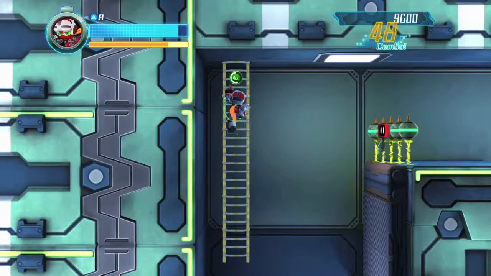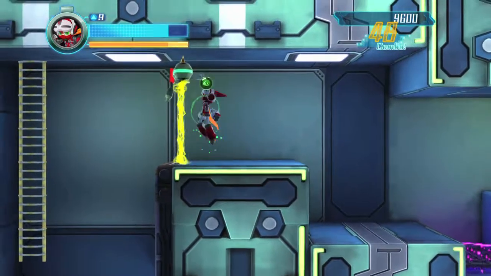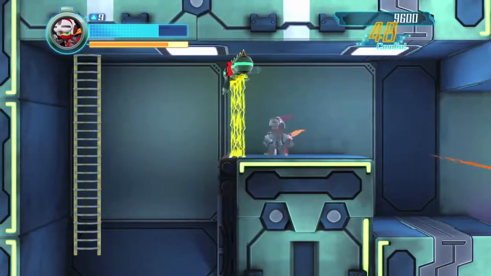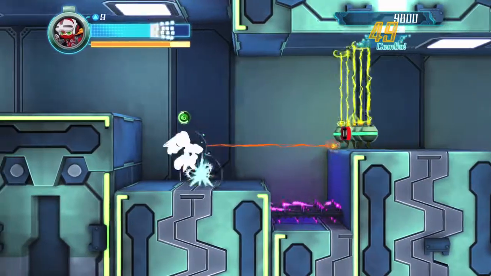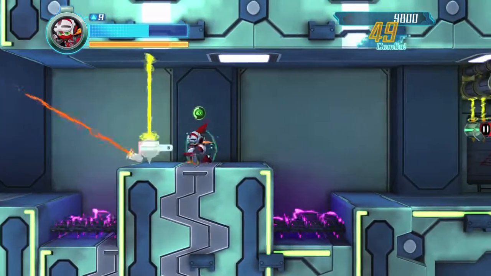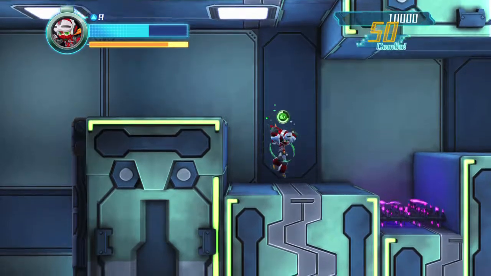This guy is also pretty hard if you don't know what to do. Make sure you tank the hit to get into flashing mode, then just dash across, and take him out from behind. And then we should be at 49. We have this gate guy, same thing. Make sure you take a hit, then dash through him and get him from behind. This is where I hit my 50.